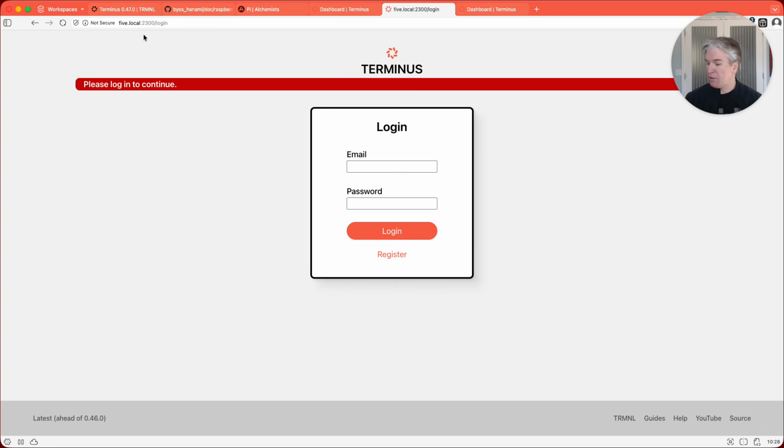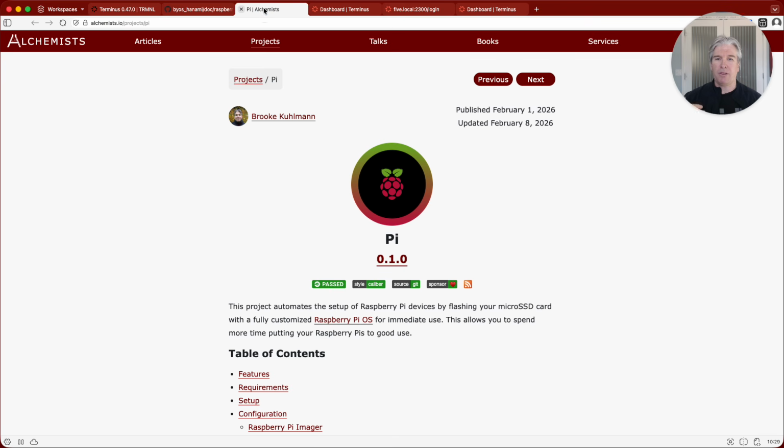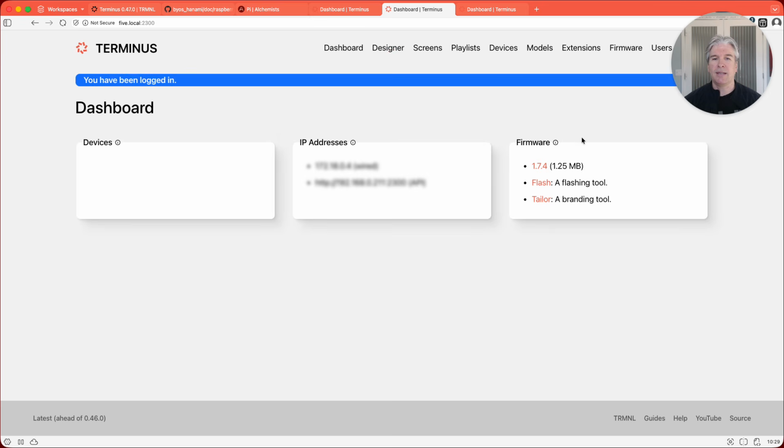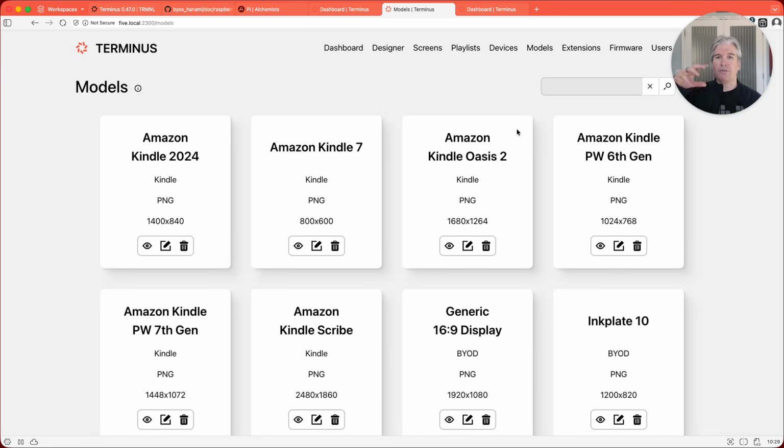The other thing I want to show off is the Raspberry Pi 5. So that's this guy here. I'm just running the Raspberry Pi 5 here. And I've spun it up with the Pi project here with Terminus as a service. And when you log into here, you'll see that it's a little bit snappier. So when I log in, you can browse around. If you go to the models, all the background jobs, syncing information, all the models are coming down, so you have everything. You can build extensions.